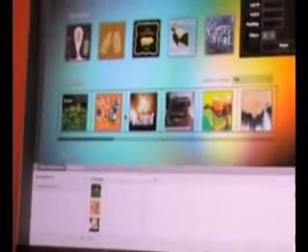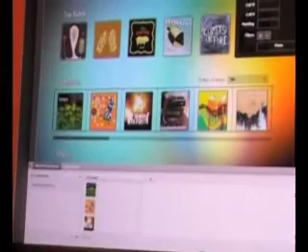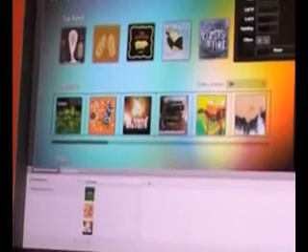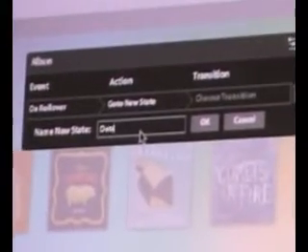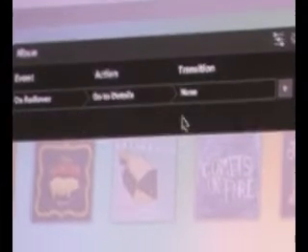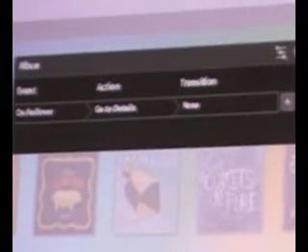So now I want to define what happens when I roll over or mouse over any individual item in this list. So I'll just choose any item. Oops, I'm going to choose the item here. And this will go into an edit in place mode. So I'm going to use my in-context display here to easily add an event. I'm going to say on rollover, I want to go to a new state. And I'll call this state details. Say OK. So you notice the new state now that's over here in our states panel.